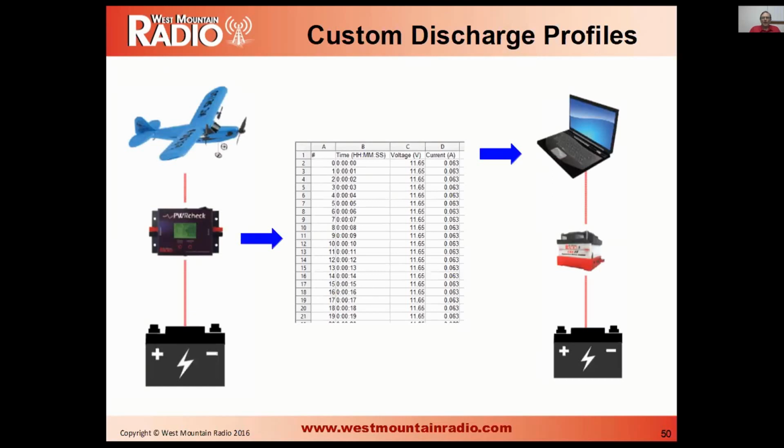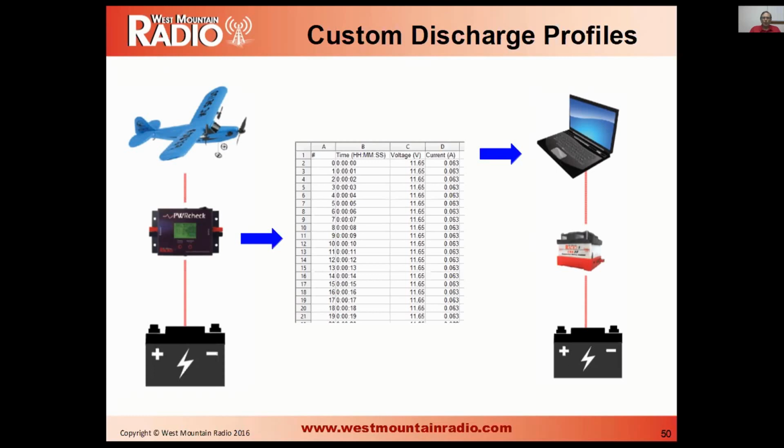One more thing I want to talk about on the battery testers that's kind of cool. We have a voltmeter, West Mountain Radio does, called PowerCheck, which is a volt amp meter that you can use for checking things out in your station. But one of the nice features of that is there's an internal log. You can actually log a voltage profile, a charge, discharge, whatever. And we have a way of playing that log back into a file and then loading it into our battery analyzer. You can put that exact same load onto the battery as what you experienced in real life.